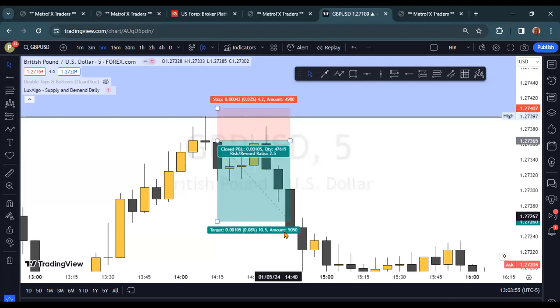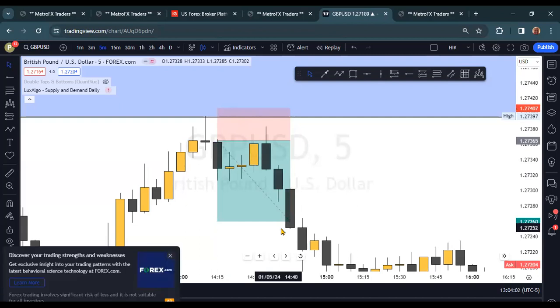Because this would have been a winning trade for you, okay? Because you've already done your analysis. You started with the monthly, then down to the weekly, down to the daily, down to the 4-hour, down to the 1 hour, and you're going to execute your trade in the 15-minute, looking for the same thing you saw on the higher time frames, okay?